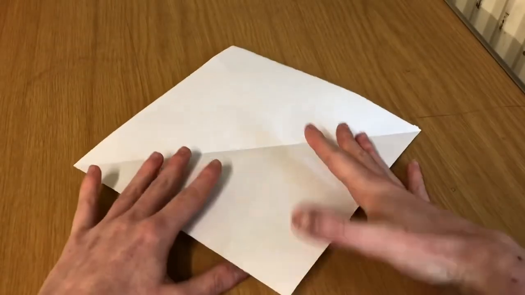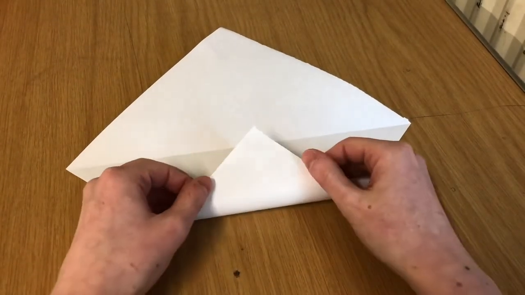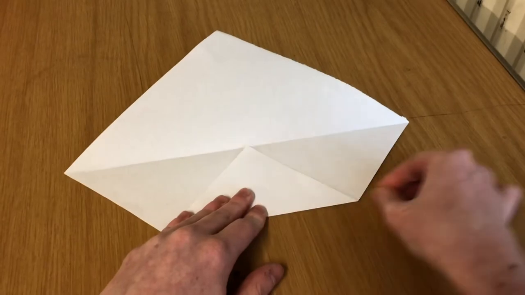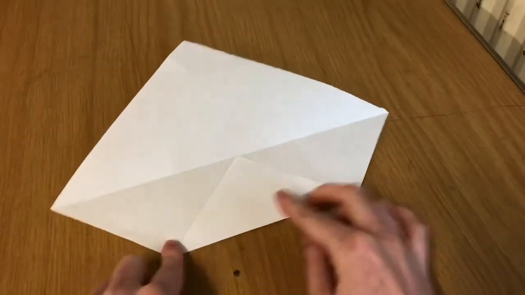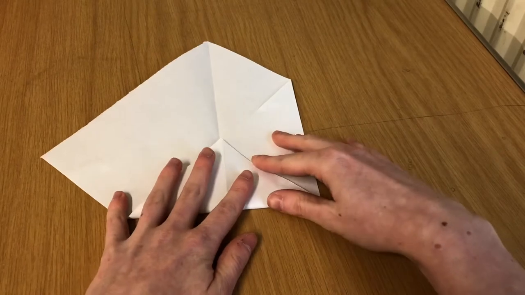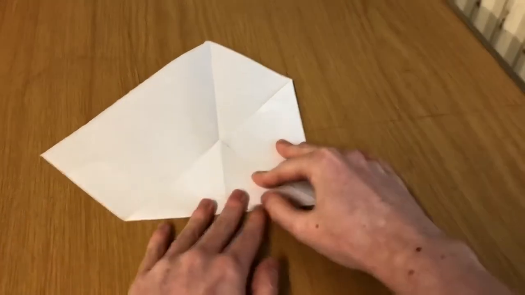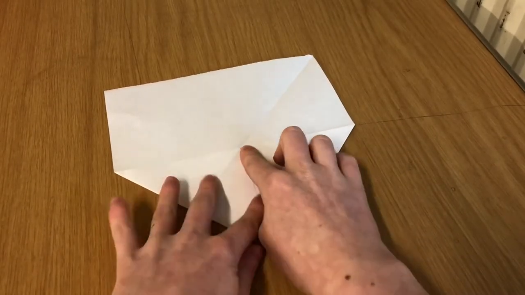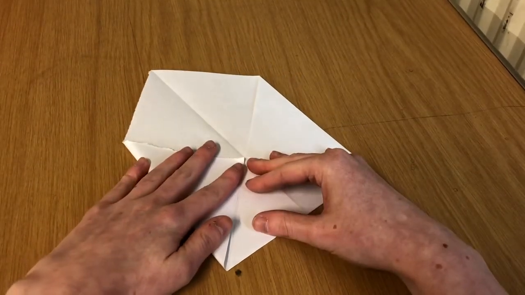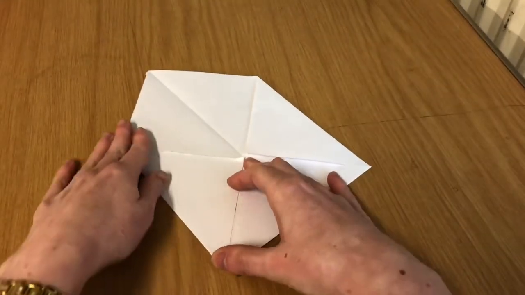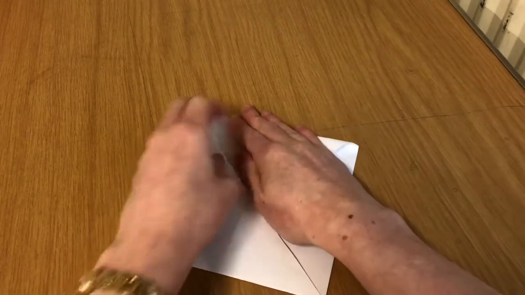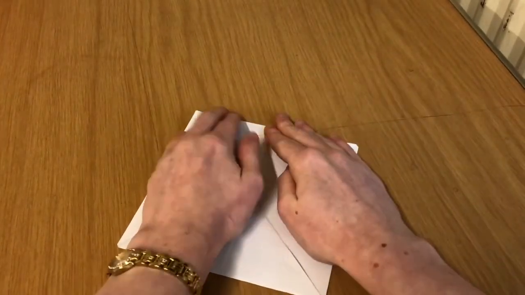You're going to use this center line to mark, and you're going to work from the points. Fold the points back in on themselves, really pressing down on those edges. Once you've done one, turn it around and then you can bring in the next one as well. Try not to have the two pieces here overlapping because that makes it really difficult when you pop it up at the end. You're going to start to get an envelope shape initially.